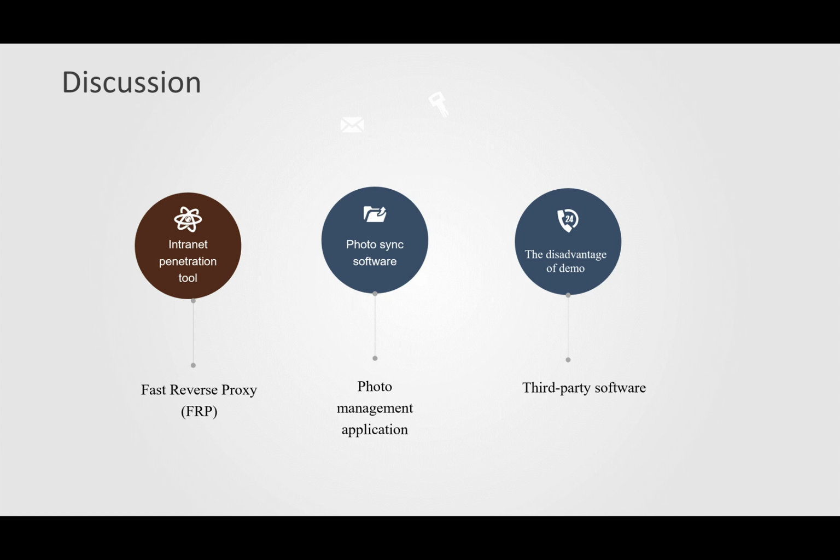The disadvantage of the demo is that the current product is still somewhat inadequate. First of all, we don't have our own app interface, so we need to use third-party software when using our phones, such as PhotoSync when uploading photos. We hope to design a special app interface in the future. Next is Zhequan's part. That's for Haochen.